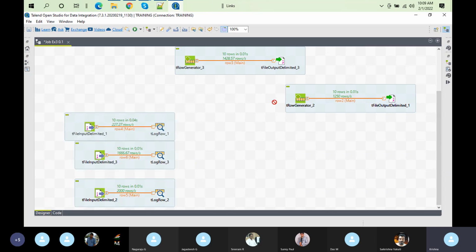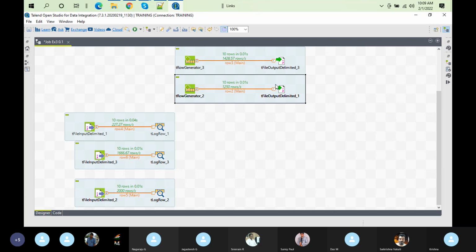We can simply use that parallelize component to do all this writing onto the files in parallel, and then synchronize, and then you can use the reading. So in that way you can also design the parallel flow.